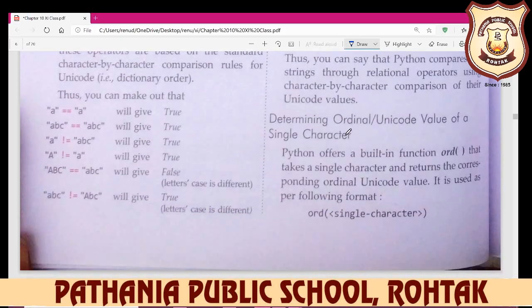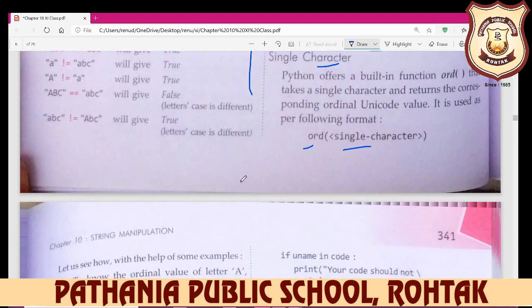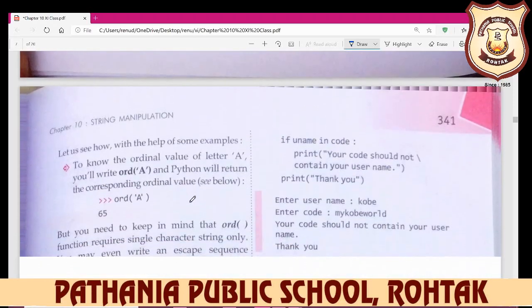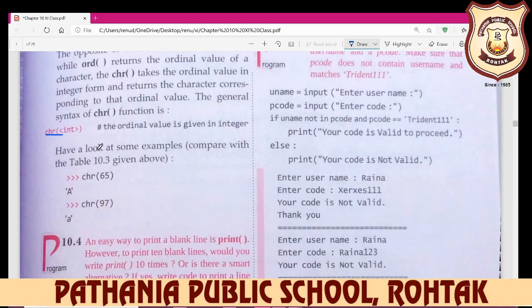Now, determine the ordinal Unicode value of a single character. For determining the ordinal value, two functions are used. One is ORD, where you write a single character, and the second is CHR.